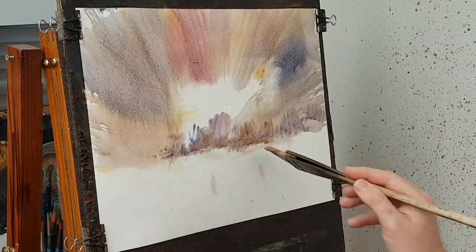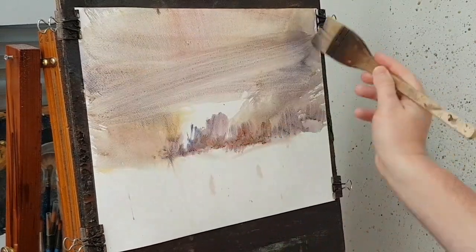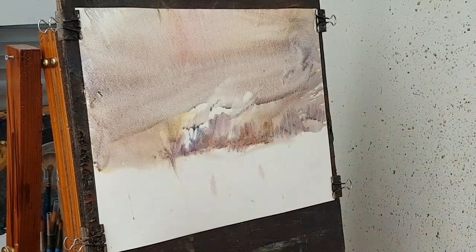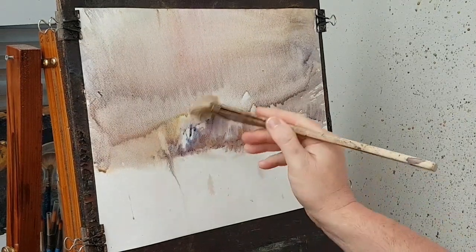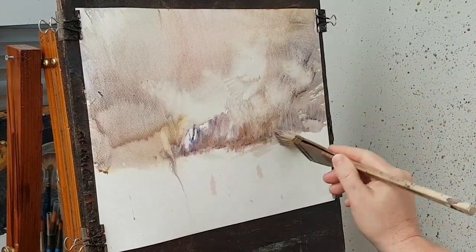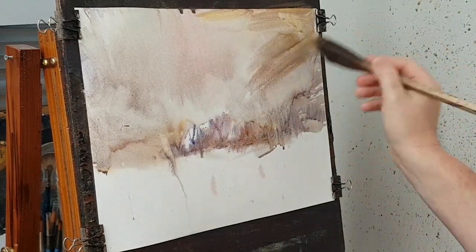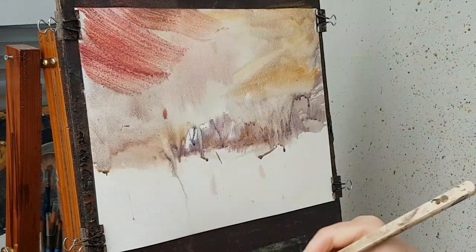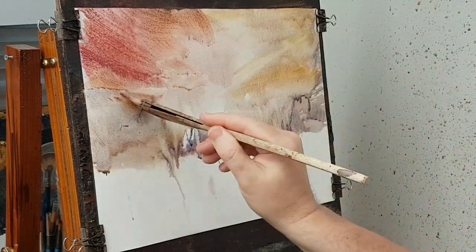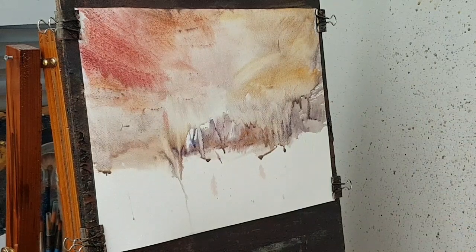I'm quite keen on how that sky's worked out. In fact, let's just re-wet it. Brush, and then I'm going to brush in a bit of raw sienna, a bit of alizarin crimson, a bit of ultramarine into there as well.